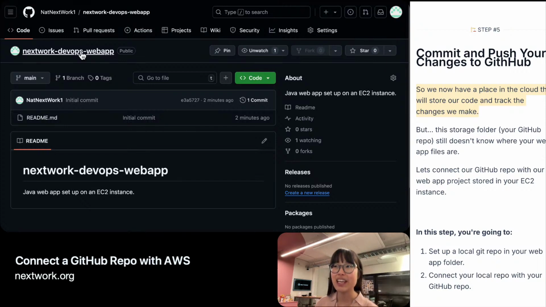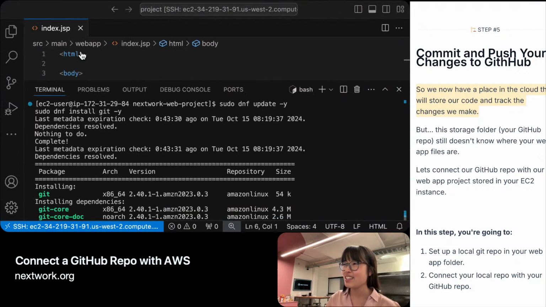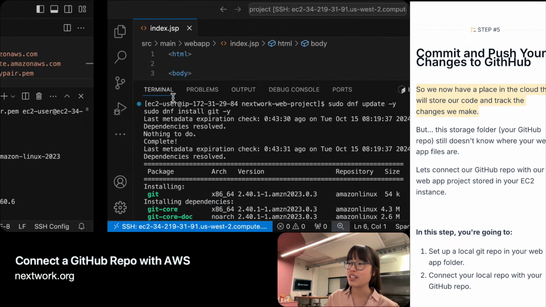So we need to give instructions that help us with basically saying, oh yeah, now that we've set up our GitHub repository, let's give it the files that it's supposed to track. How do we give GitHub files to track when those files are inside an EC2 instance? Like, how are we gonna do this?